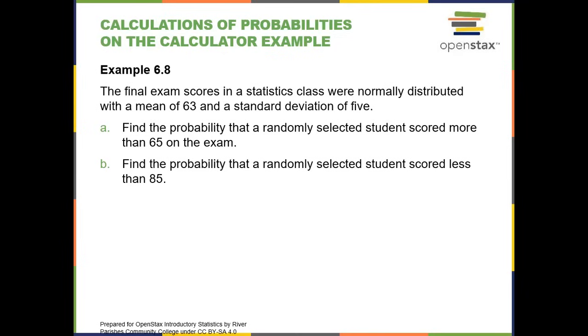So your upper boundary will be infinity, a large value on the right-hand side, which in the calculator we indicate by 1E99. How do you do that? Again, please check out my YouTube video, which I'll post, which will show you exactly how to do this calculation. But at this point, we will do part A, and if you can follow me, please do so. So I want the right of 65.